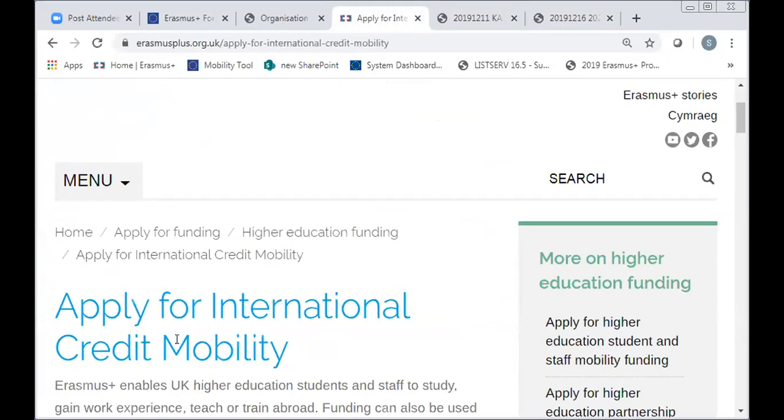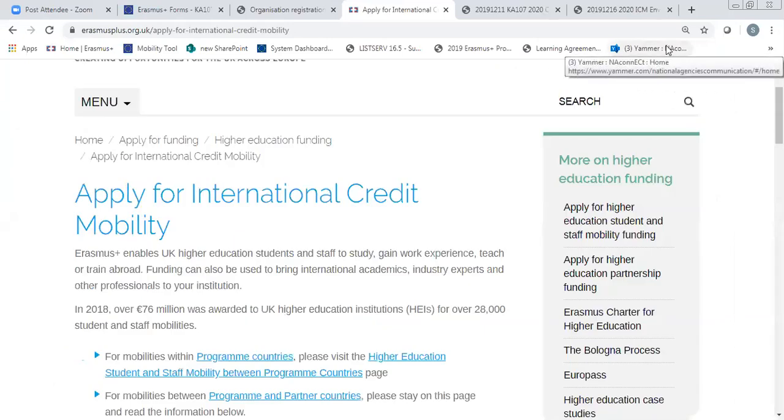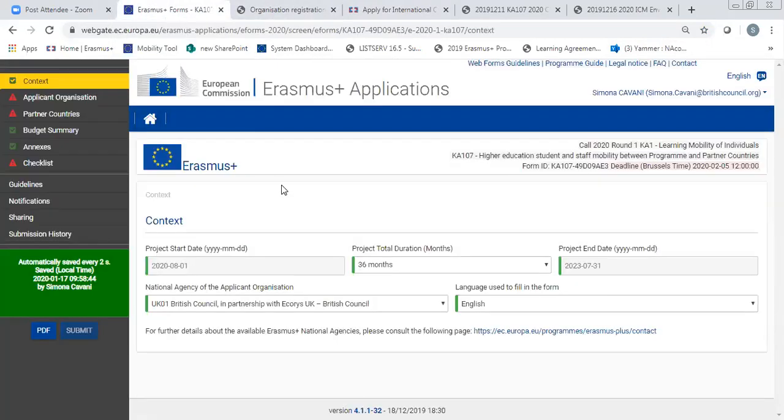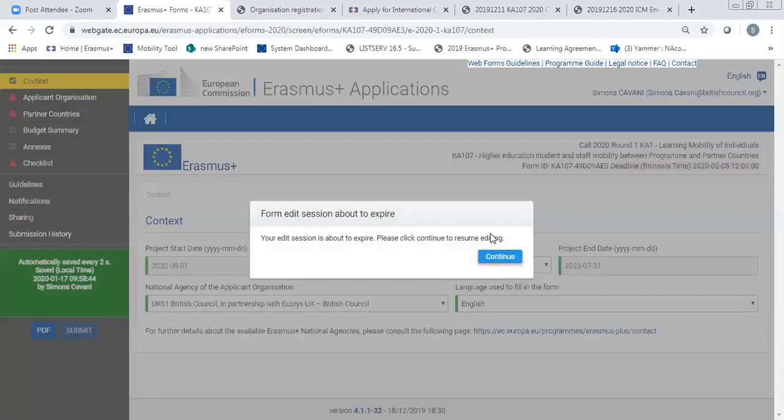I think Marianne has raised something really relevant there about some of the information that you put in the quality questions being repeated. So what we're referring to there is specifically the arrangements for mobility question. We get asked this quite a lot. If you go in the do's and don'ts document from the EC, they say that you can write that out in full once and then refer back to it. So your first country that you complete, I believe it's alphabetically, isn't it? Yeah, so it's the first one alphabetically. If you write out all your mobility arrangements, if that process will stay the same for each country, you can refer back to, as completed under question 3 for Australia, for example.